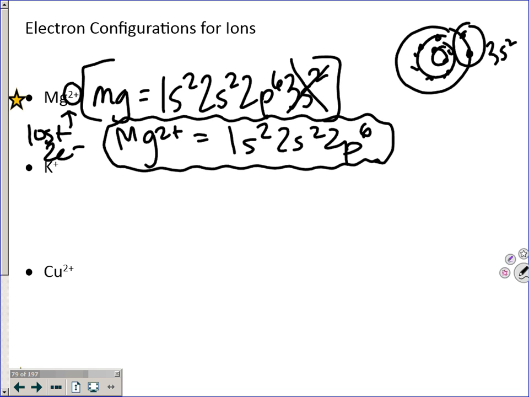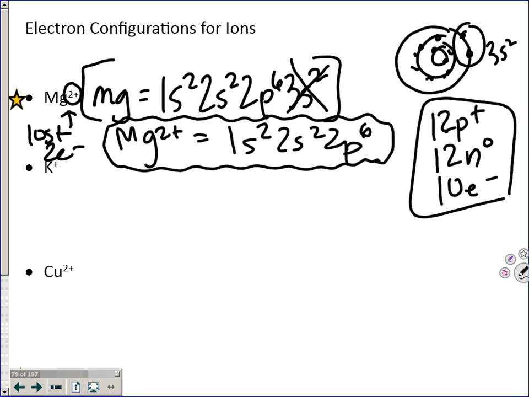Why am I not neon? Because I'm magnesium, but what makes me magnesium? Do I have 12? Okay, so I have 12 protons still. I never changed protons. Nobody checks protons. So inside of this, we still have 12 protons, approximately 12, not 24. 24 is the mass, but I was doing the math here, 12 neutrons, and now I have 10 electrons. It's the same stuff we were doing, just representing the electrons in a little bit fancier way.